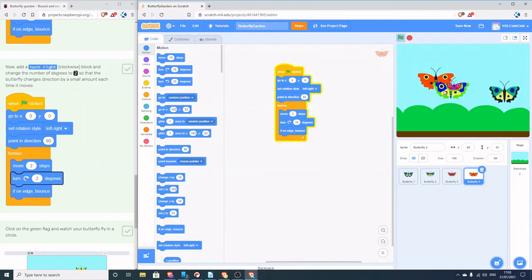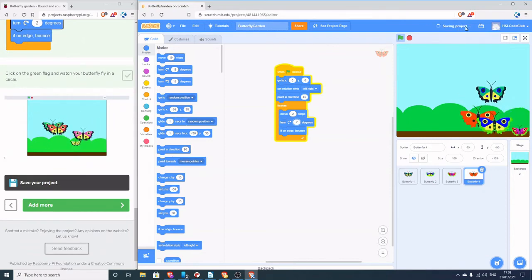And now you see our butterfly's going around in tight little circles there. If I change the angle in here to 2, you'll see that that butterfly just goes round in a bigger circle. I press stop, press the green flag, they all go back to their beginning positions, and our butterfly goes round and round in circles.